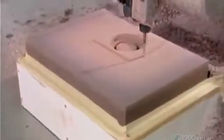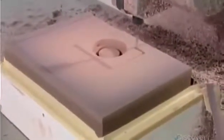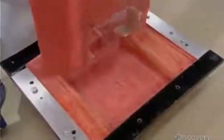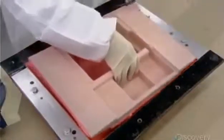A computer-guided milling machine contours a piece of foam that will fill the empty space inside the shell. This foam absorbs the force of impact, so the flight data recorder can survive a crash. They coat one side of the foam core with resin paste, then lay it into the mold.